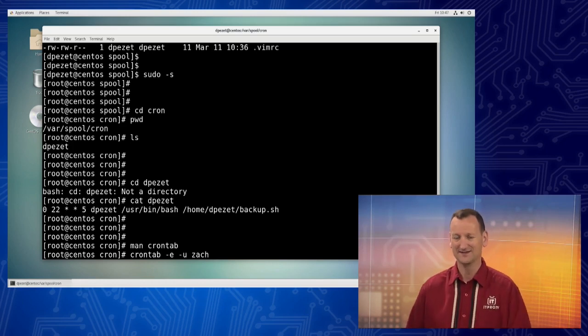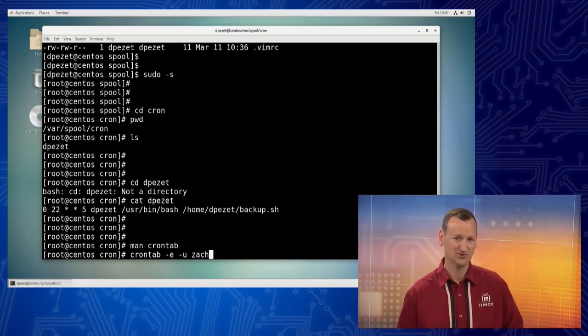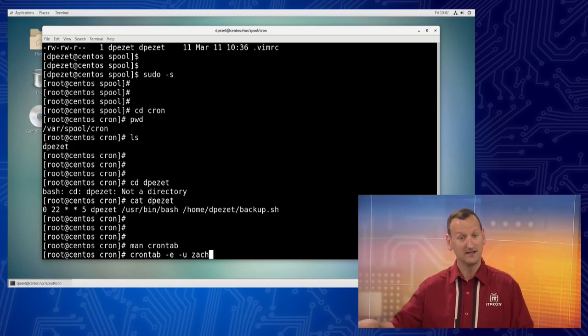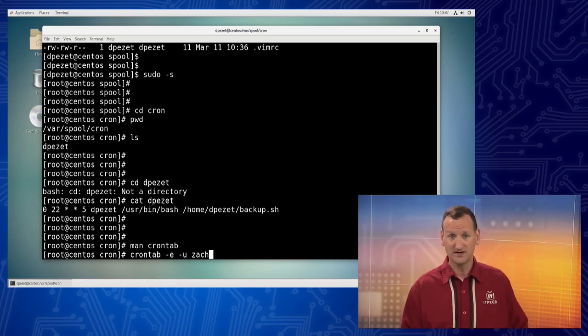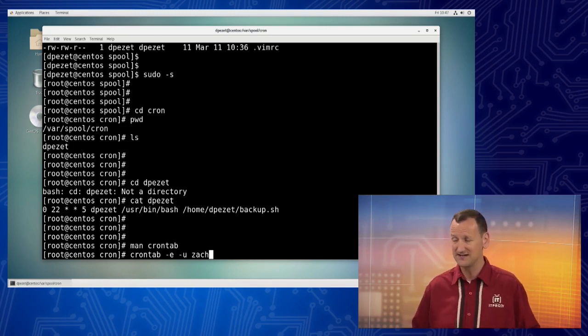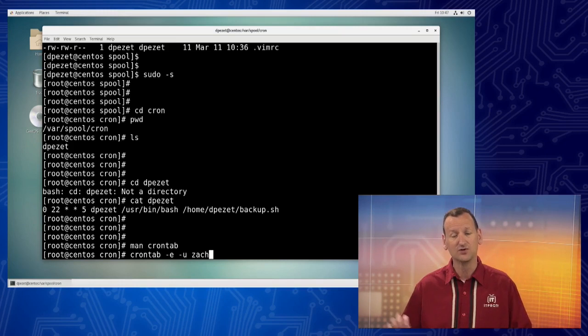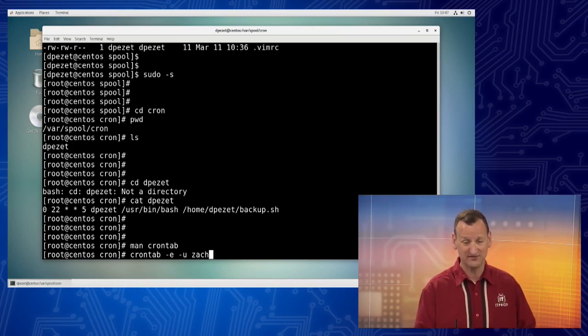So now I'm going to edit the cron table for the user Zach, and it's going to create jobs that he'll be able to see and manage. He'll be able to do crontab -l and see them. Or if he's just not a sophisticated user and doesn't want to mess with that, he can just ignore it, and that job is going to run. So this is how we manage jobs for individuals. I could just as well put them in the global crontab, /etc/crontab or /etc/cron.d. But if I put them there, the users won't see them, and the users won't have control over them. So administrators will always have to be involved.